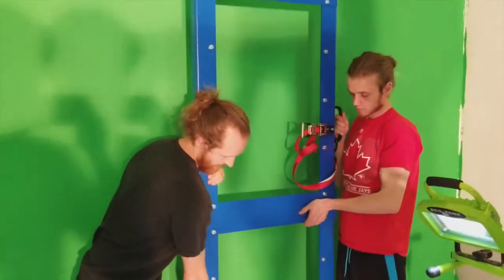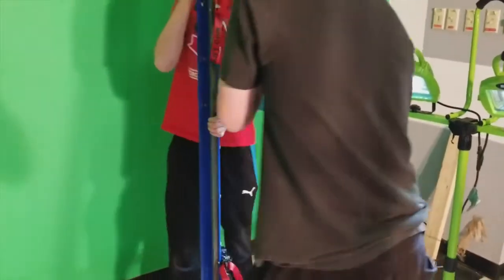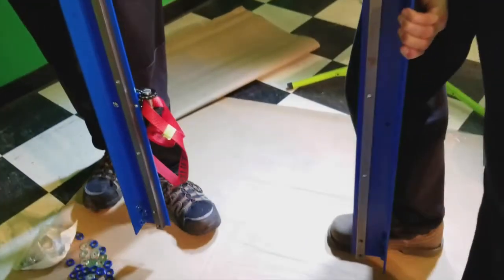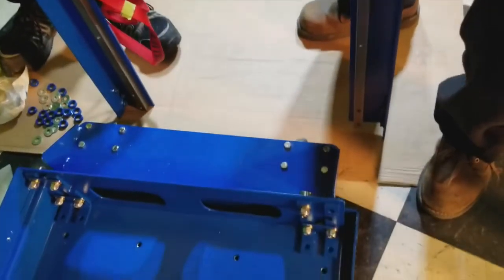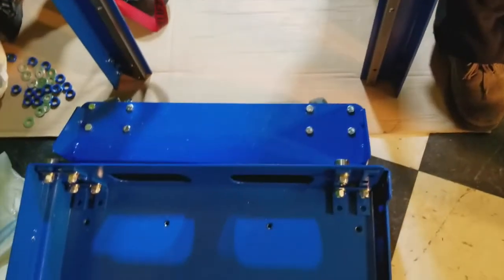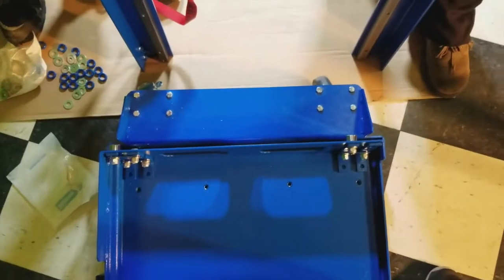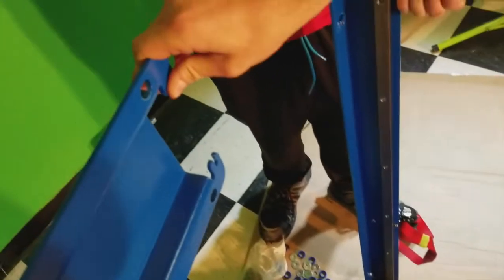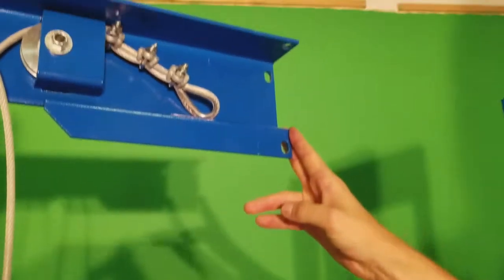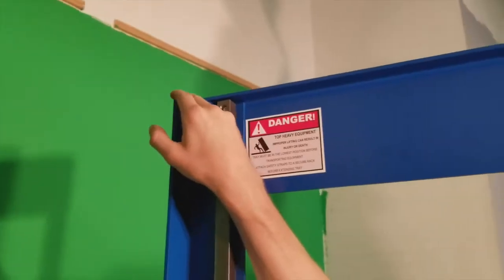So again, using two individuals, gently lift your side brace, bring it over to beside your unit and set it down. Get a strong grip on it. And you're going to gently lift it in, once again, watching your back middle brace and your top middle brace so they do not catch and prevent you from installing into your unit.